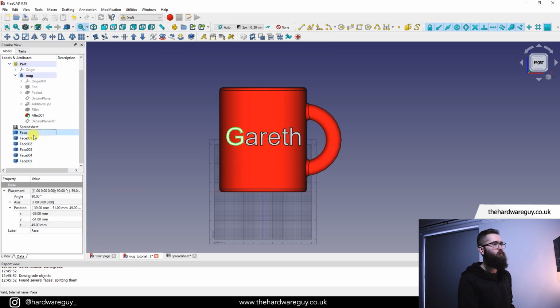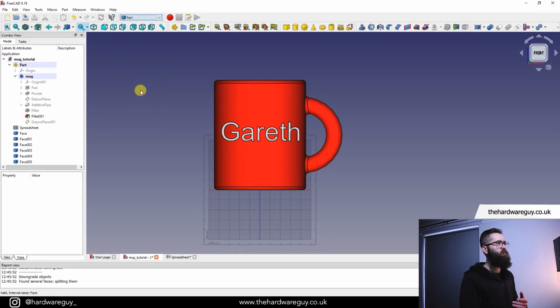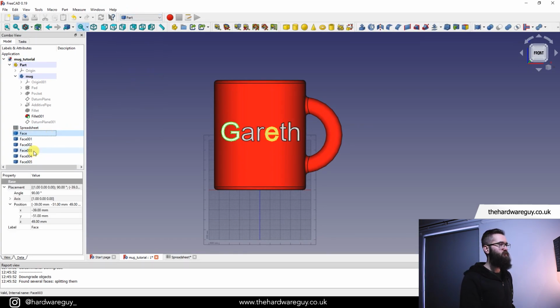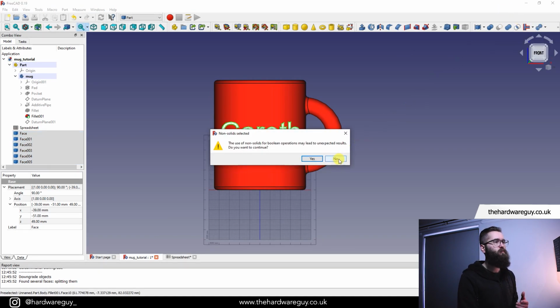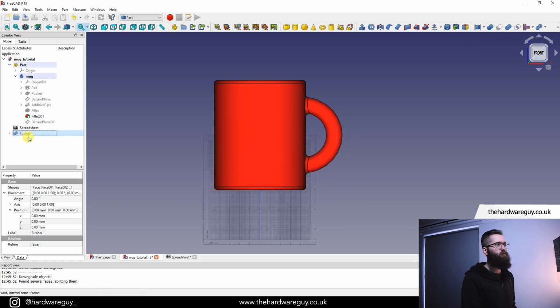So what we'll do then, switch to the part workspace, then we'll select our faces here, and notice as we hover over them, each face just represents a different letter. So we'll select from there down to here, then up here on the top right, there's a little blue symbol that says make a union of several shapes. And if you can't see it for whatever reason, you might need to click a drop down to see it, but it'll be there. So select that one. What that'll do is it'll say, do you want to continue? Yes. And what that does is it creates a fusion for us that basically merges all those different faces into one face.